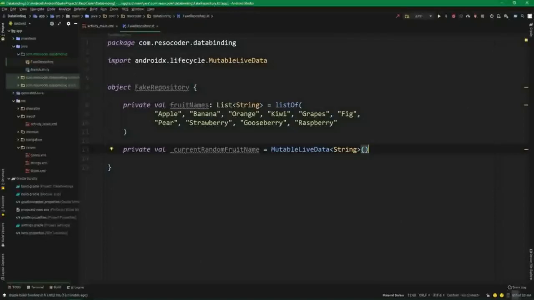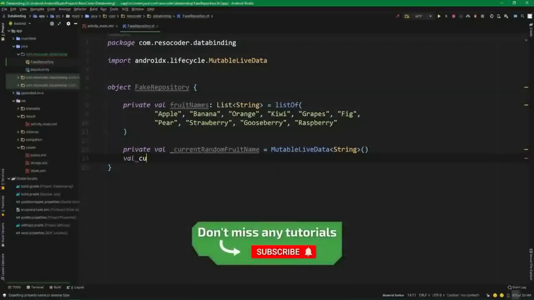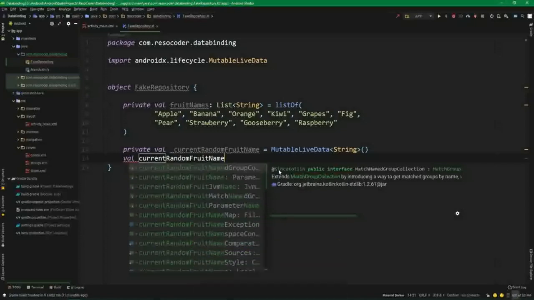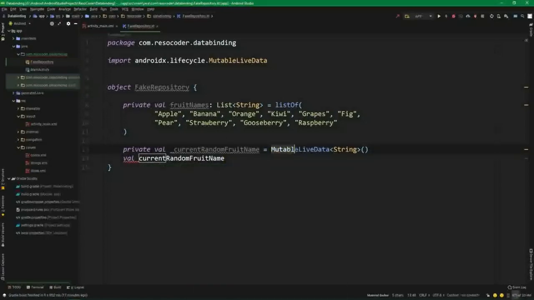Let's instantiate this mutable live data. And because this current random fruit name is private, we also need to have a public val current random fruit name. And why we are doing this is because we don't want to expose mutable live data to outside classes, because mutable live data's value can be changed.